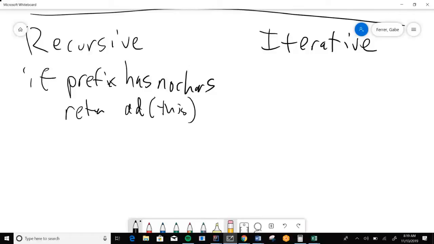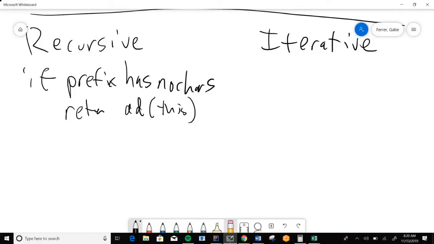Now there's another base case. This isn't the only base case. This base case is you run out of string. You run out of thing you are searching. Another base case is you run out of tree. In other words, you're at a node with no children. And you know what? It's really the same thing.